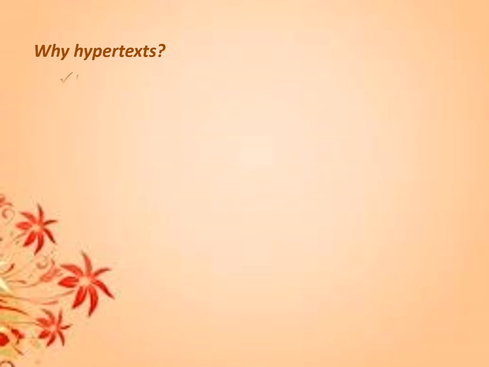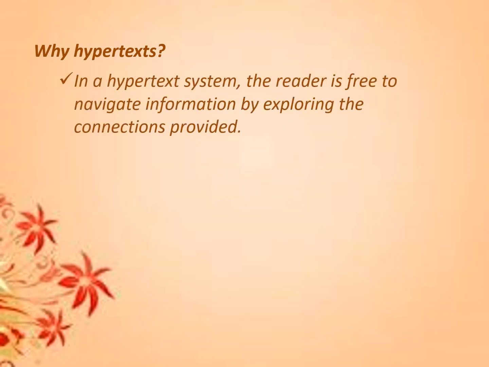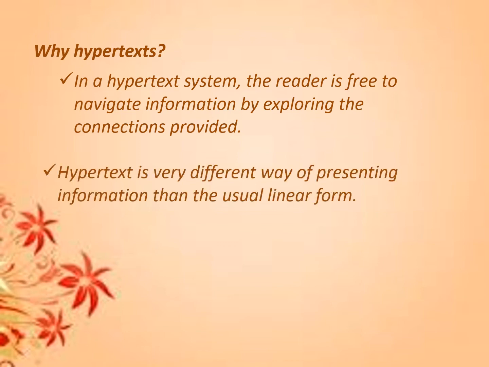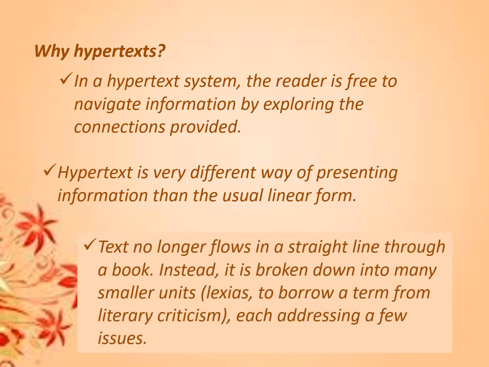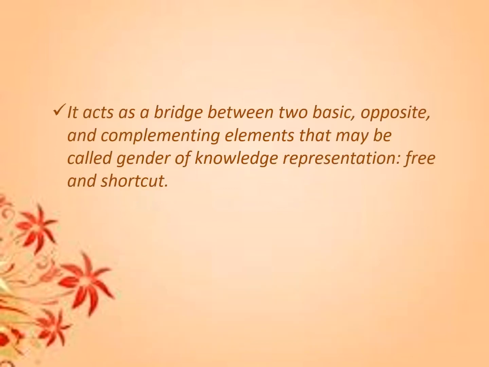Why hypertext? In a hypertext system, the reader is free to navigate information by exploring the connections provided. Hypertext is a very different way of presenting information than the usual linear form. Text no longer flows in a straight line through a book. Instead, it is broken down into many smaller units, lexias, to borrow a term from literary criticism, each addressing a few issues. It acts as a bridge between two basic, opposite, and complementing elements of knowledge representation: freedom and shortcut.